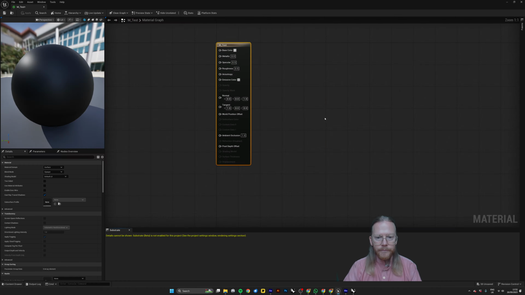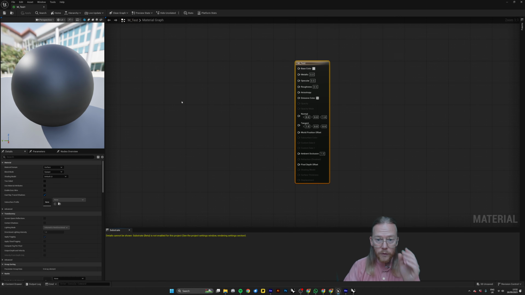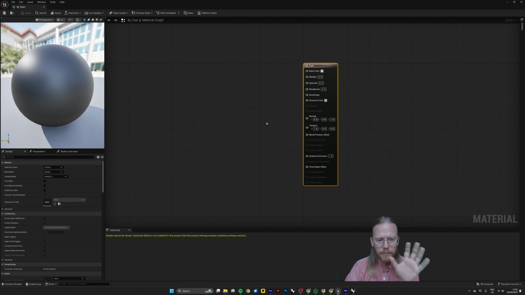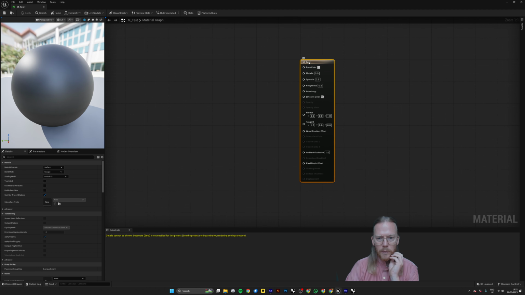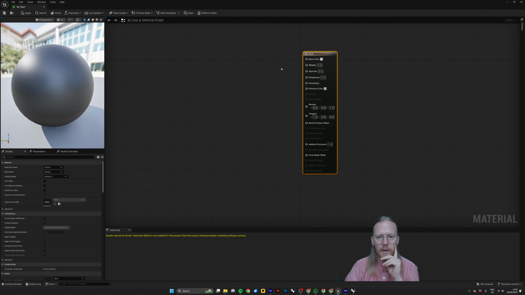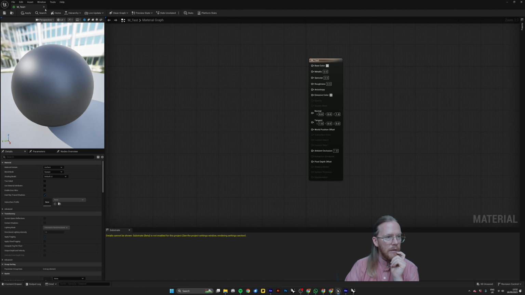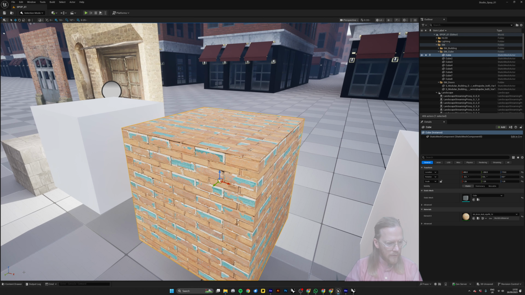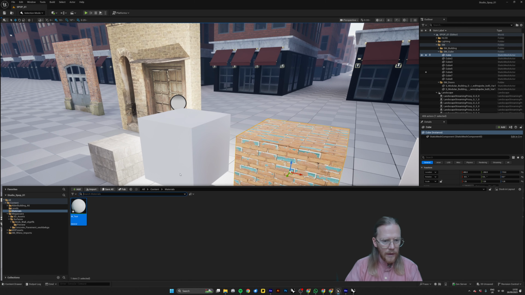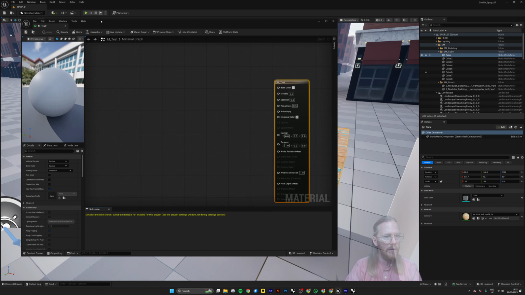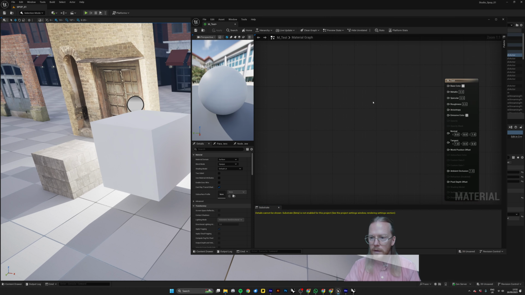If we open it, you'll get a slightly different view to the one that we saw. This is the base material layout, and it always has this kind of component here that we can connect things to. So we see base color, metallic, specular, roughness, and so on. So at the moment it has nothing. We can in fact try to just apply this to another object just to see what it looks like. It's just gray, nothing. Open it up again, make it slightly smaller so we can see the effects.